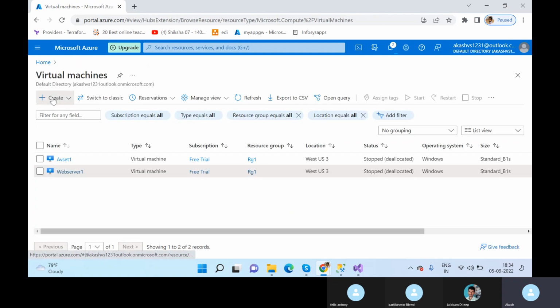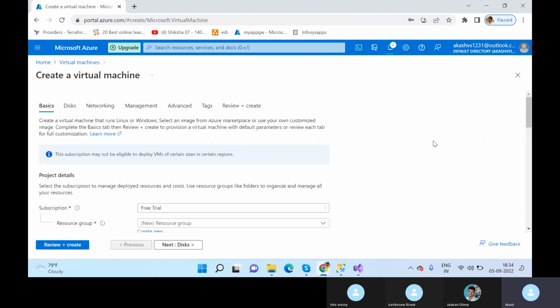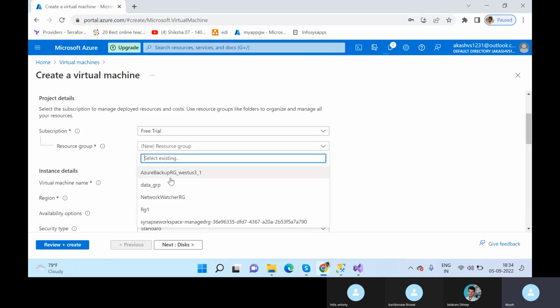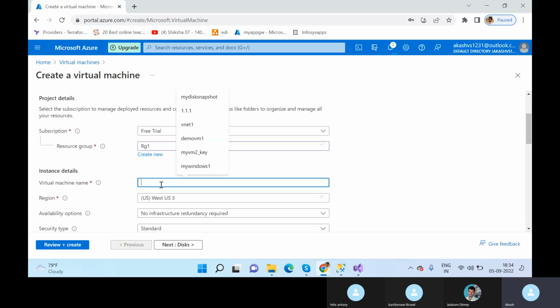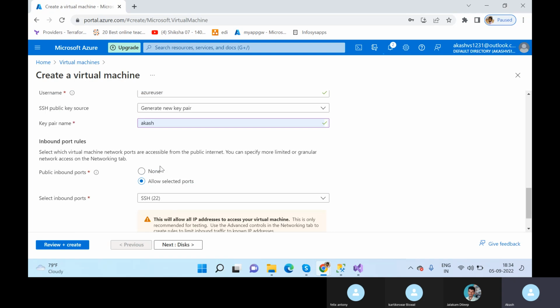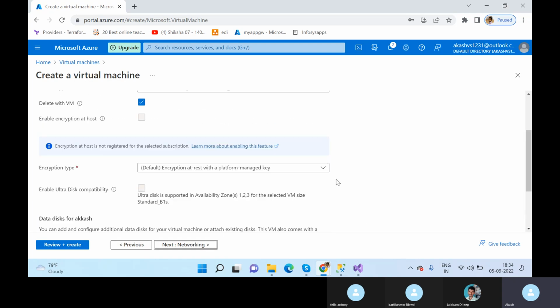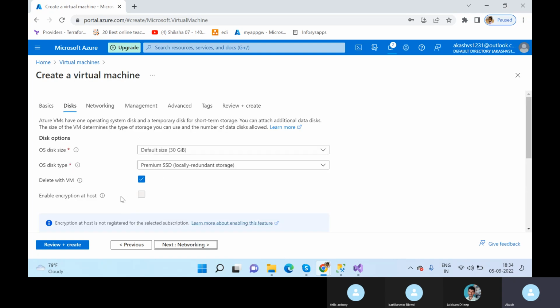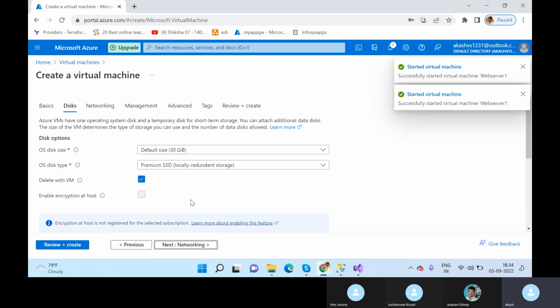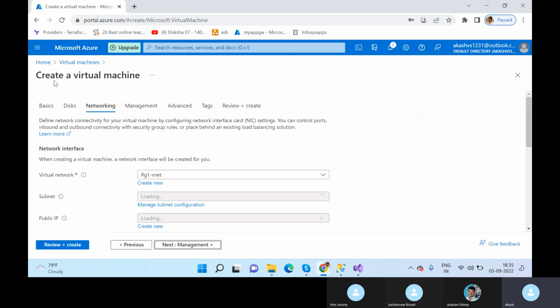Okay, guys. Moving on. We will continue with the other topics which we have while we are creating our virtual machine. So, resource group, you're clear. What is the name of the VM, you're clear. And all these first concepts, you do not have any questions, right? Going on, the next one is a disk. There are four different types of disks you can create: premium SSD, standard SSD, and standard HDD. And apart from that, you have ultra disk which you can create.